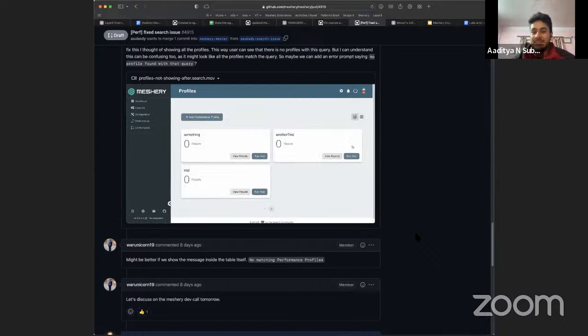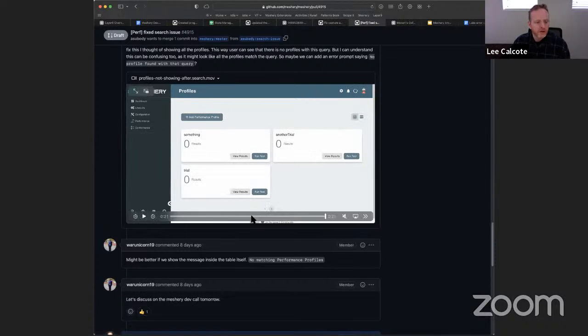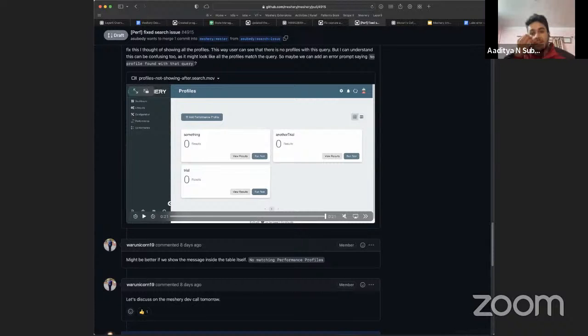I'll share my screen, or we can move forward. Why am I not able to share my screen on Safari? Is there something else I have to do? I don't see a share screen option.